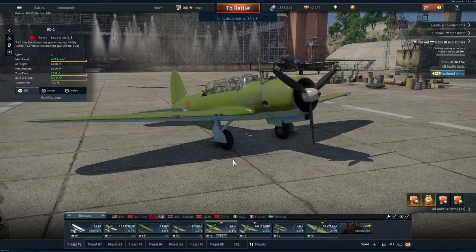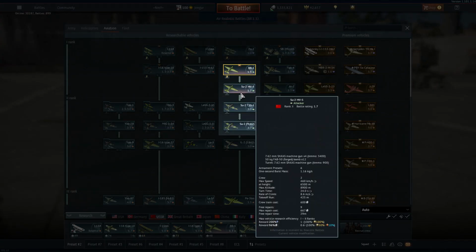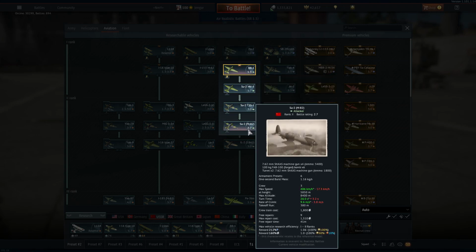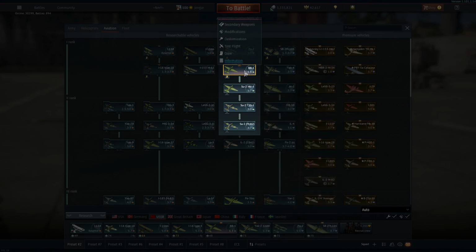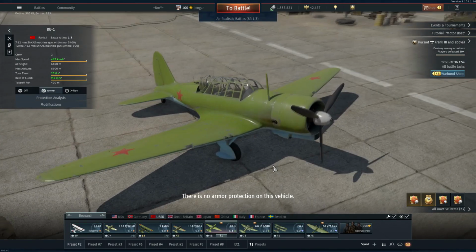So after the Po-2, if you did have it, then you will meet the BB-1 and her SU-2 sisters. If you didn't have the Po-2, then this will be the beginning of your attacker line. We have a whole folder of them here, 4 of them, starting with the BB-1 at 1.3 battle rating, going all the way to the SU-2 M82 here with 2.7 battle rating. I prefer these first two, preferably the first one. Battle rating goes up too much at a certain point, but let's check them a little bit. They have no armor protection on this vehicle.